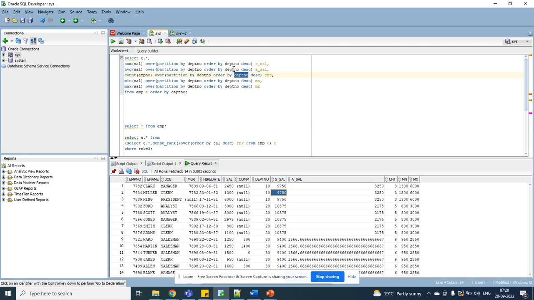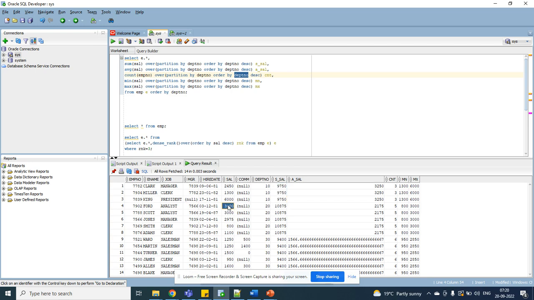First, I have taken the group of sum of 10th department salary. How much will it come? 2450, 3000, 6000. How much will it come? 7300, 7750, 8750. Okay, you are getting the sum the same.